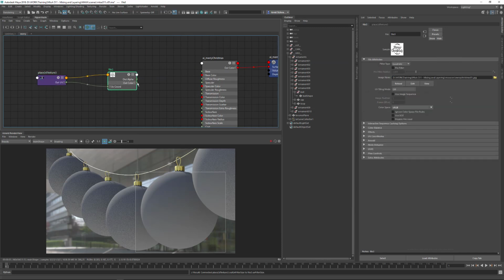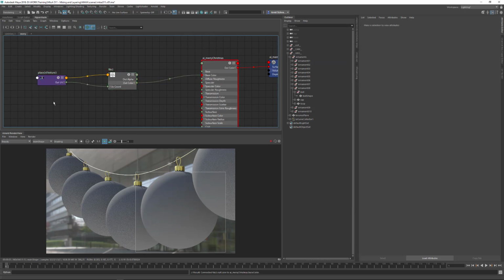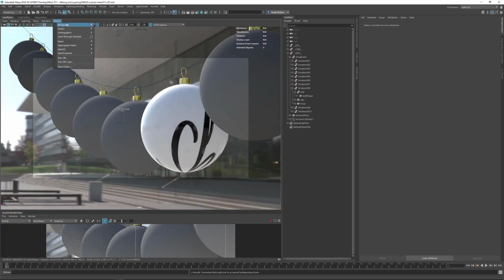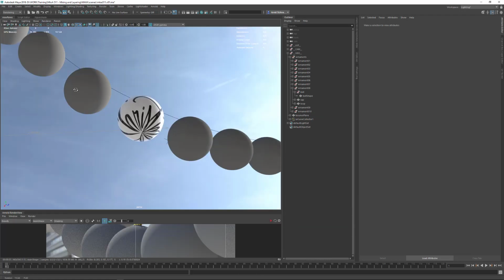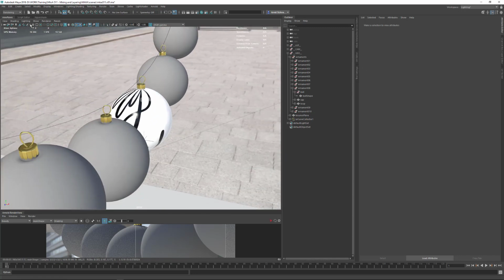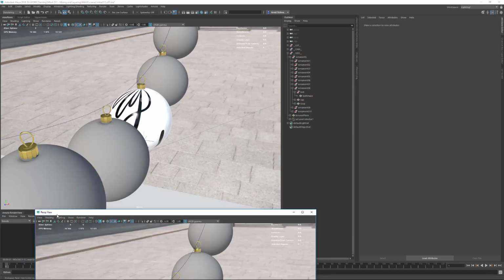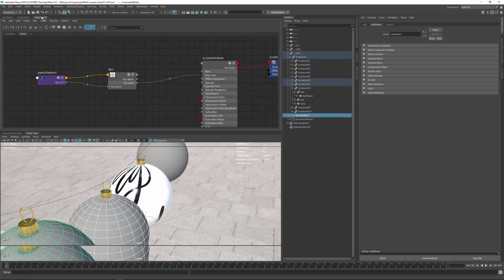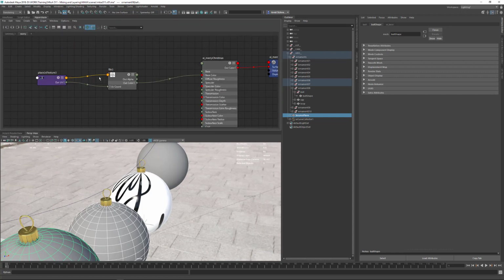Okay, and for now, just connect this with the base color and see what we get in the viewport. Okay, so we get something, but it's not aligned. Perspective, so you can see it's pretty weird, so we need to adjust this accordingly. So how would we do that? I will tear off a copy for the perspective, and I will drop it in here as well. And then I've got two perspectives, and I've got the hypershade on the top. And then I will update my UVs.